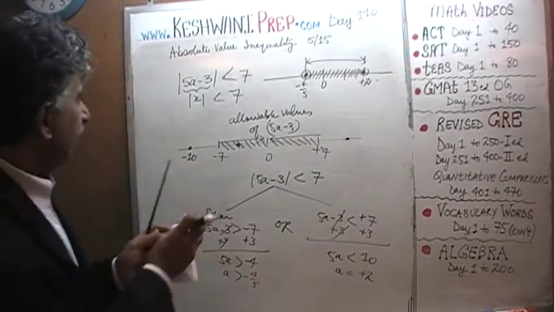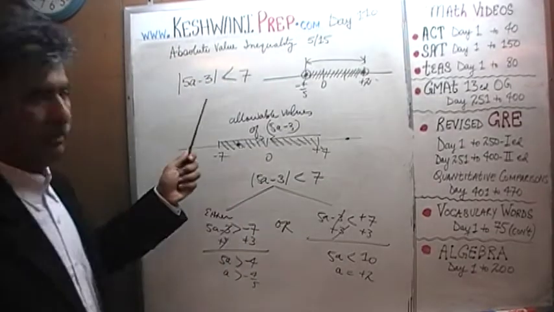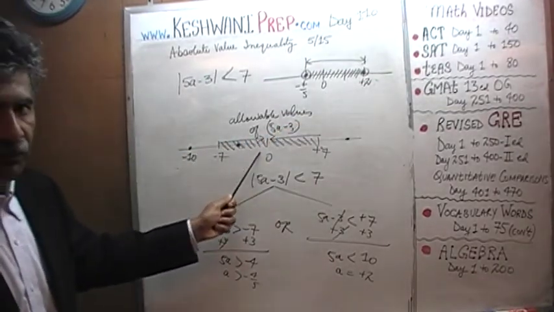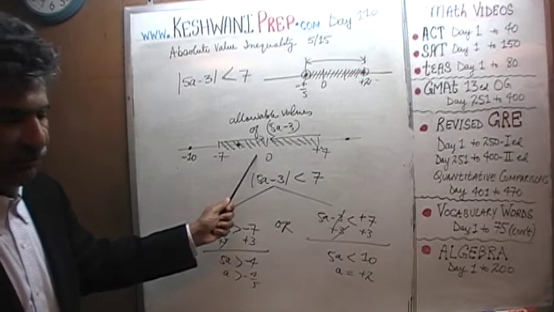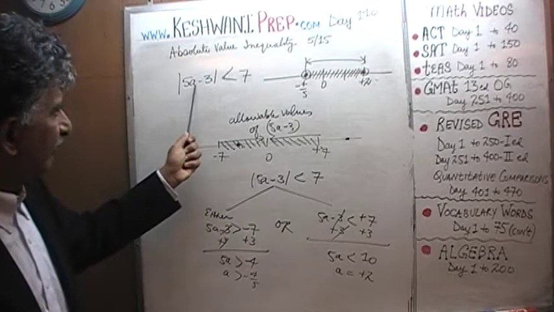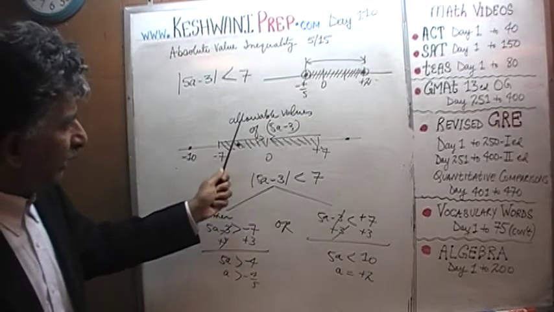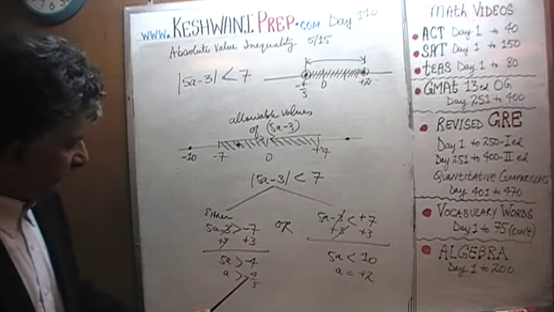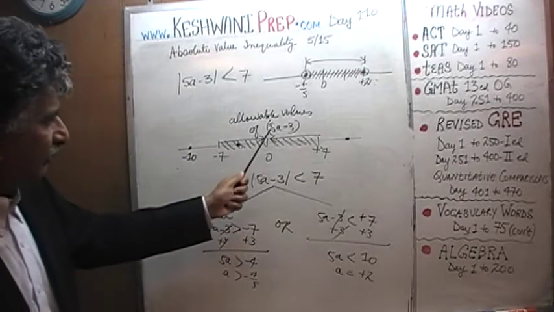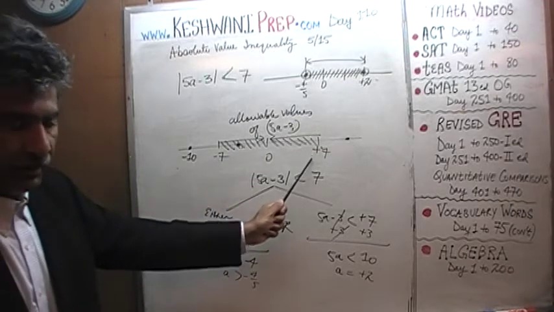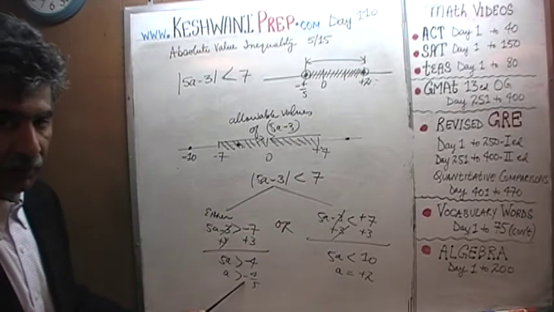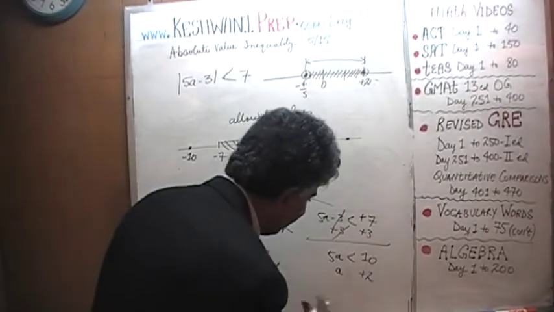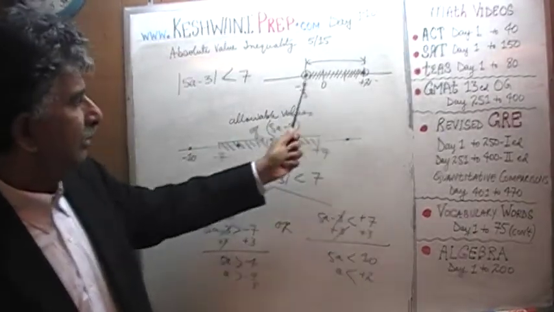The solution to this inequality, let's erase this part now. If somebody asks us to show the solution to this inequality on a number line, that's the answer right here. This part that we did here was the intermediate step, a transition. It shows us the allowable values of this quantity, 5a minus 3. Once we figure out that 5a minus 3 is allowed to be between negative 7 and positive 7, and work through it, it translates to the fact that a would have to be more than negative 4 fifths and less than 2. It has to be between negative 4 fifths and 2.